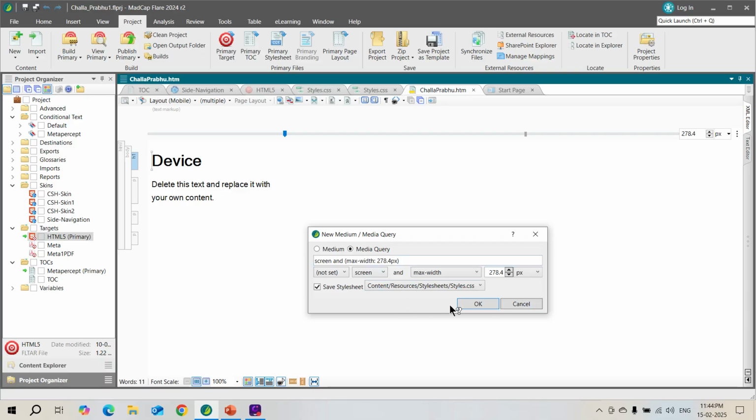Now when I click on this, what happens? I'll be creating a medium. Now I'm entering a media query. When I say okay now, it is going to create a medium.